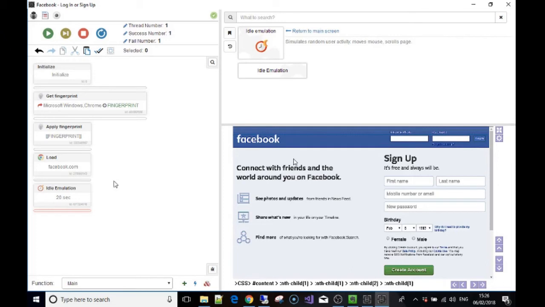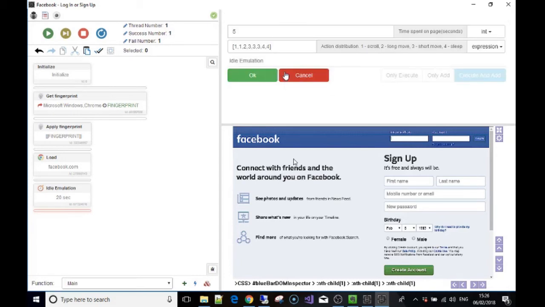And that's it, guys. That's all you need to do: go to your toolbox, use the idle emulation tool. There's only one option, so you click that, and then you decide how long, over however many seconds you wish. You can put 5, 20, 50, and these are the actions that you want it to do within that time period. And that's it, guys. You've now learned another powerful technique when making your bots and software, and I'll see you in the next video.